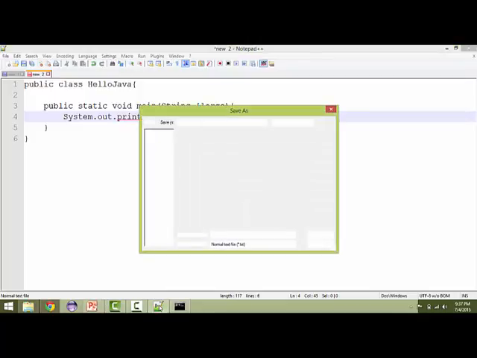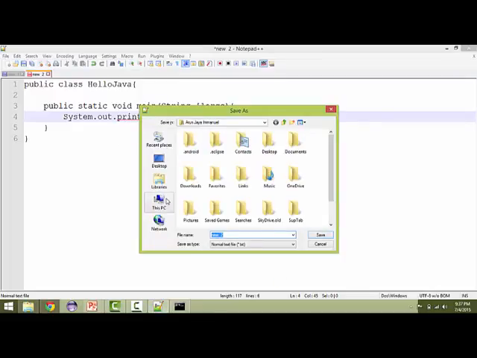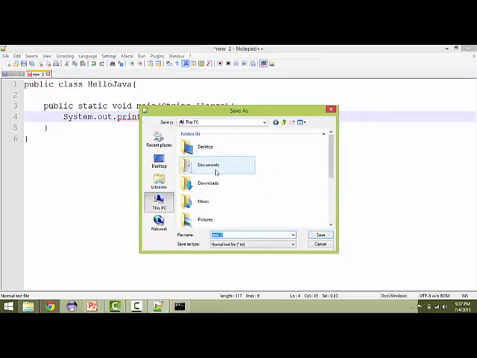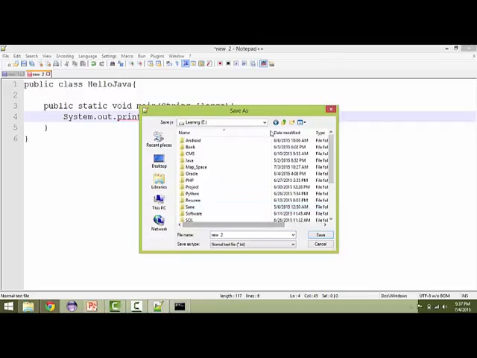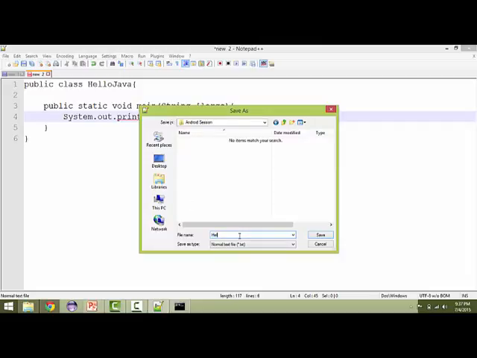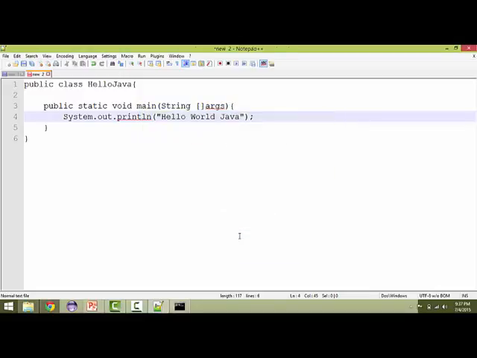Well, I'm going to save this on my D drive. The class name and the file name should be the same, so I'm going to use HelloWorld.java.